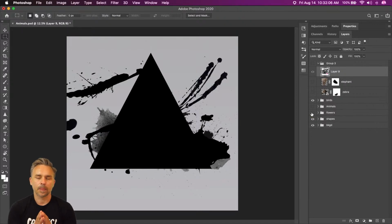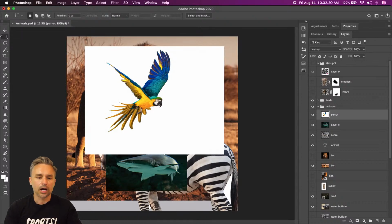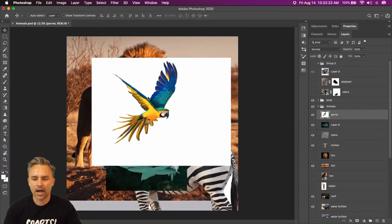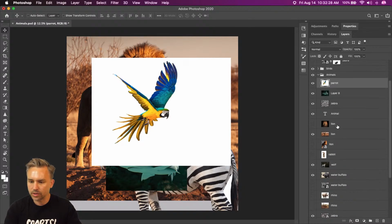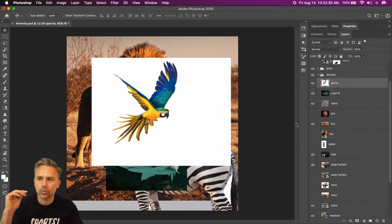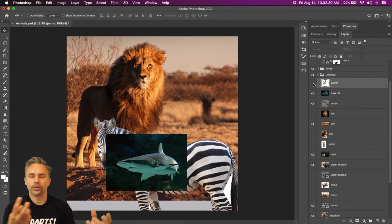I think when it comes to collages, what gets to be really important is your layout. So leading the eye. I have a ton of images in here. If you throw a lot of images at something, your eye isn't going to know what to focus on. So how can we focus your eye and force you to look at things and have your eye wander through the image? The best collages allow you to have a focal point, and then your eye meanders through the whole piece and you notice more and more.